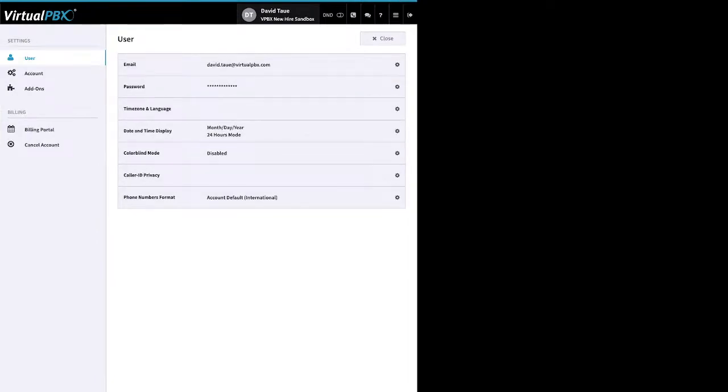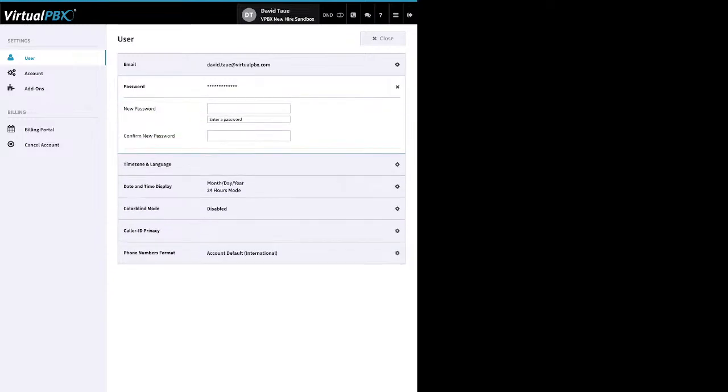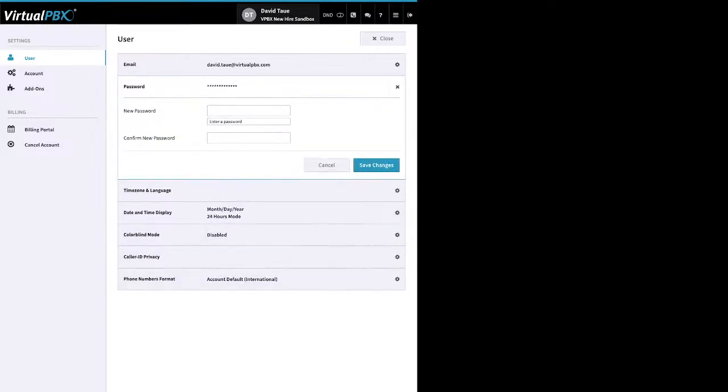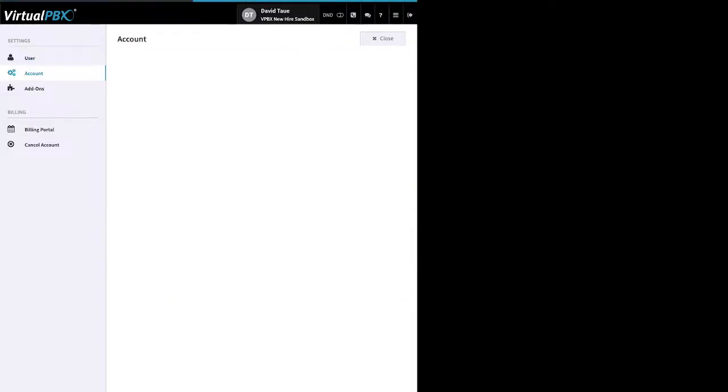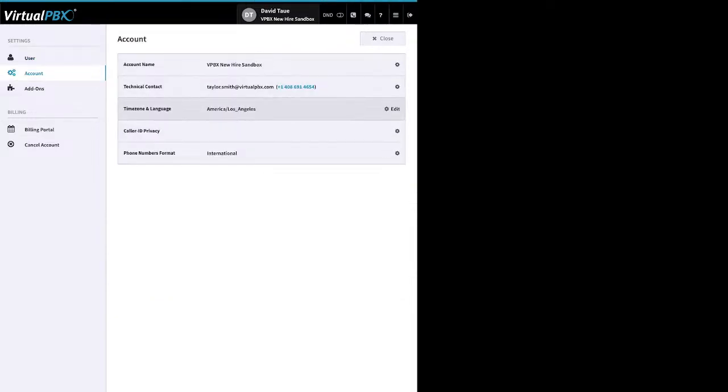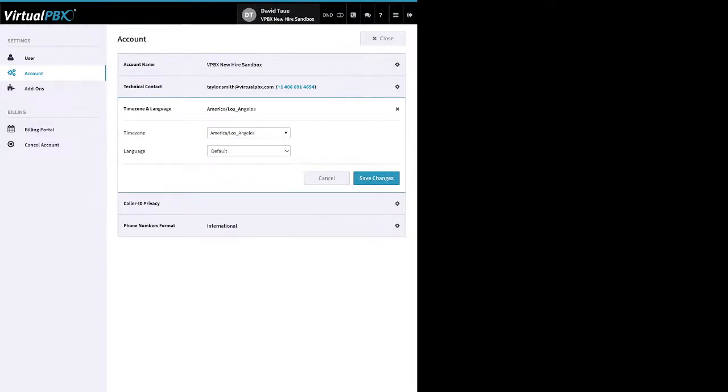Here, I'm on my user account page. It's basically a huge pop-up. If you click Edit across from Password, this is where you would change your own password. Now, as a system admin, you can get to these areas on the left. You have the account level settings. Typically, what's changed here is the time zone for the account. If you need to change the account name, you actually need to contact our billing team because they have to make sure a bunch of things are updated.